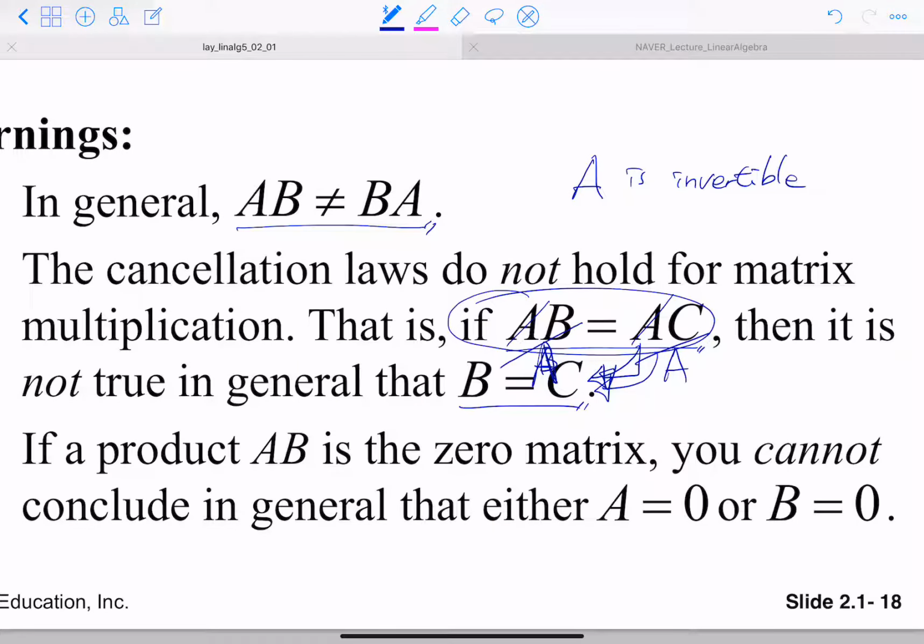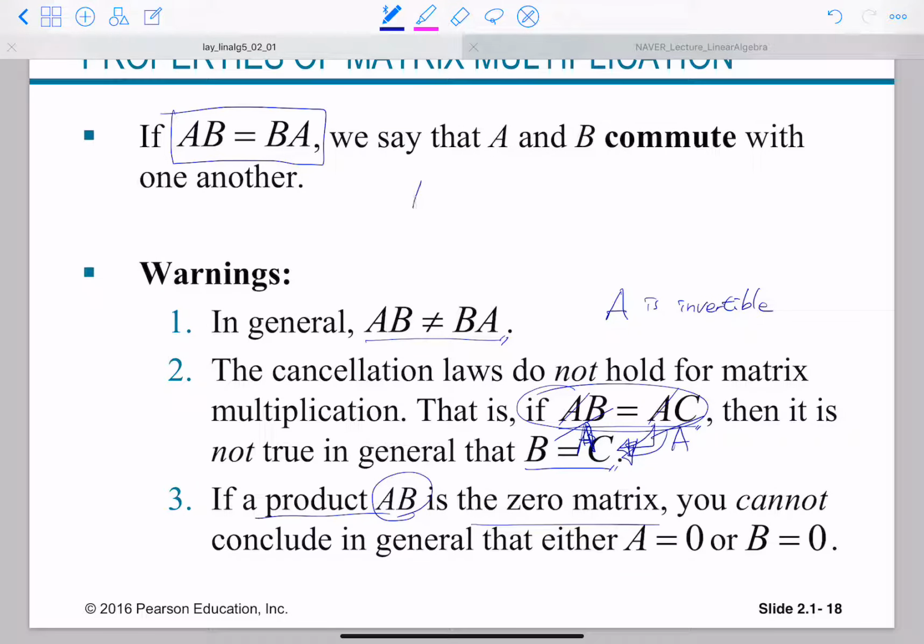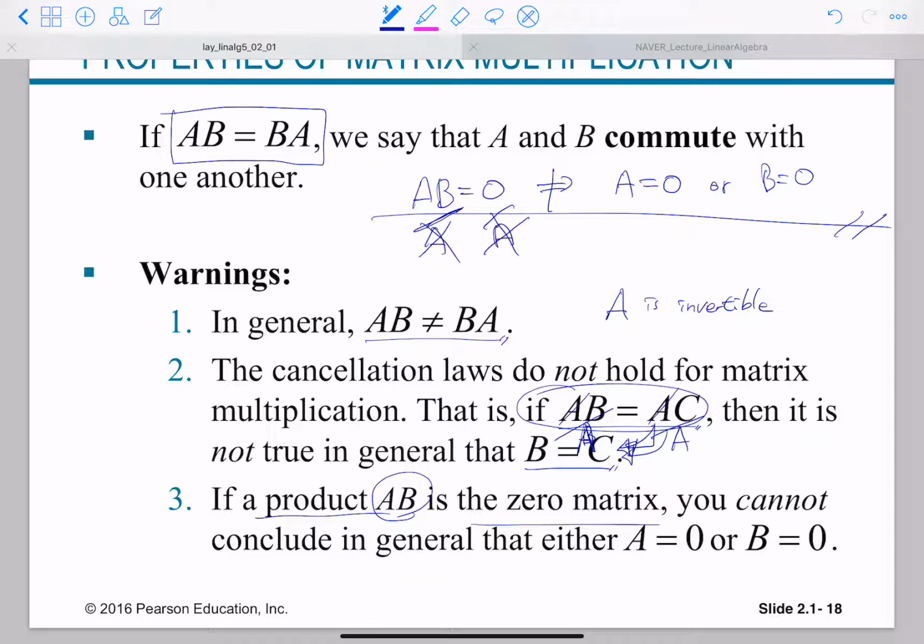At the same time, if the product AB is a zero matrix, so AB is equal to 0, it doesn't mean that A is a completely zero matrix or B is a completely zero matrix. It is not generally true. That is also because we cannot easily divide by A. There is no notion of dividing an expression by a particular matrix. So no division is possible by a matrix.